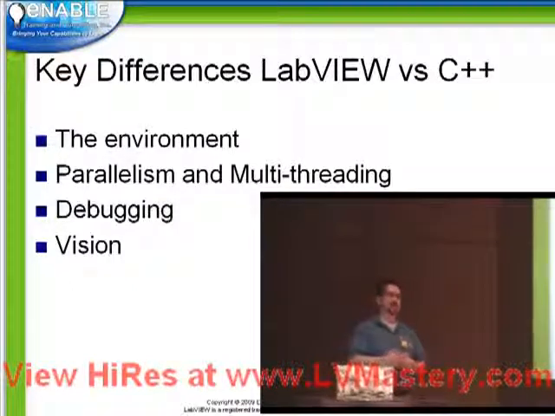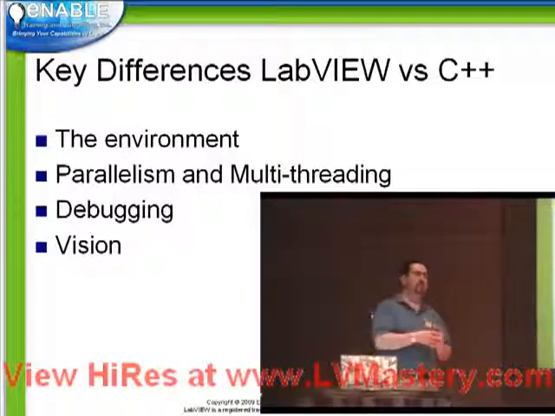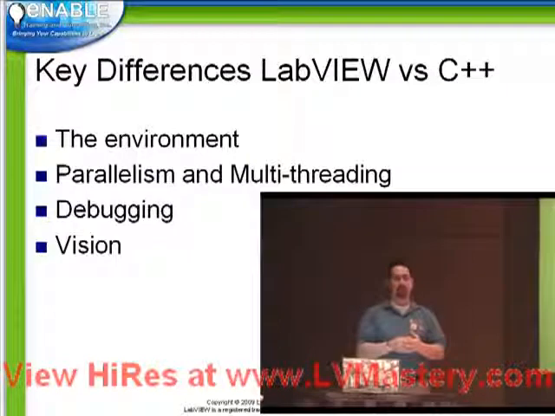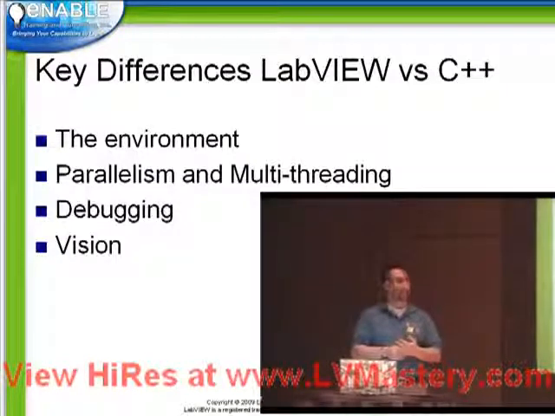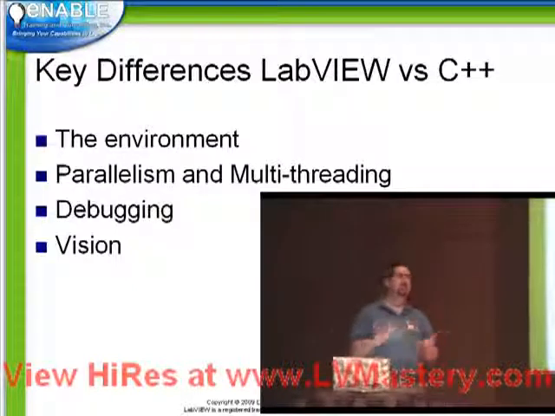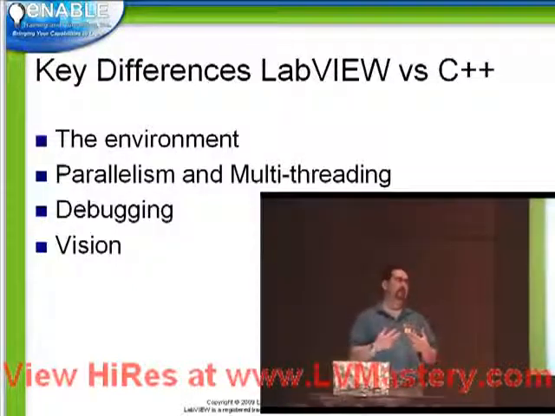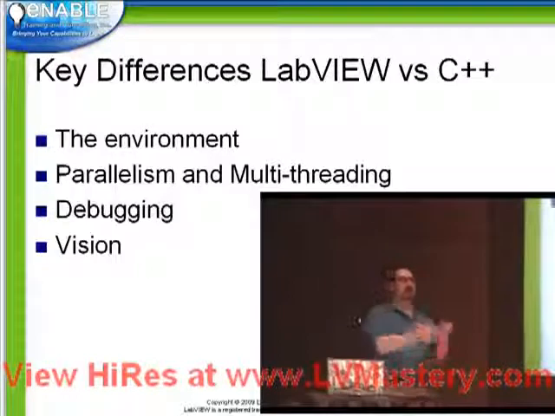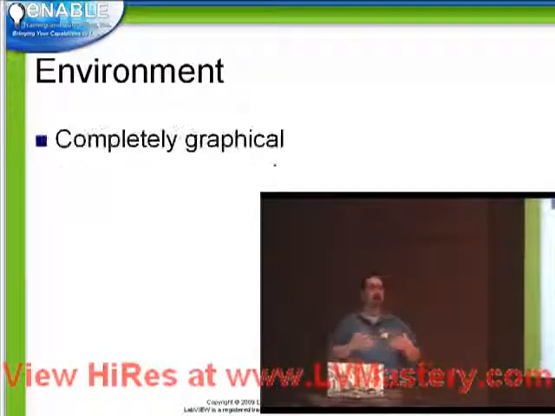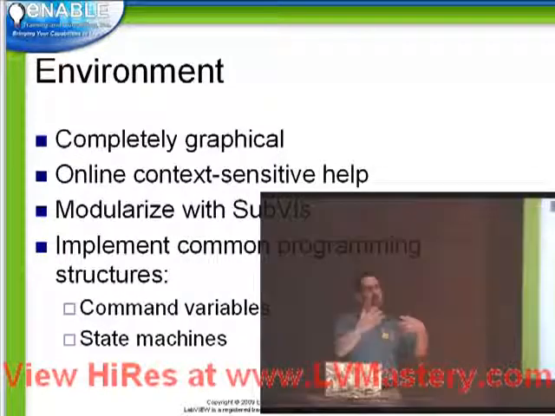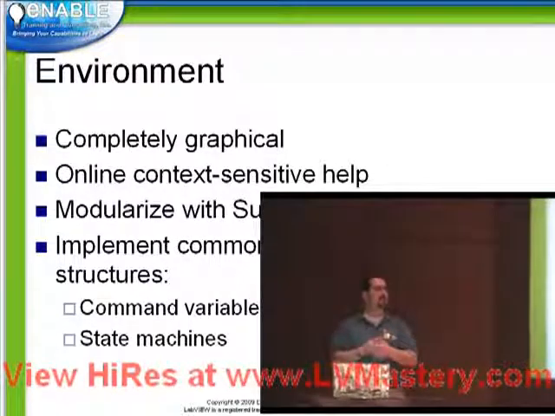Machine vision. A lot of people who have done testing with machine vision, who have implemented cameras for their ball or their opponent tracking systems for the FRC competition: if you're using the LabVIEW-based tools for vision, you have the ability to do a lot of prototyping with graphical feedback. So you can see the image, you can see the results of the tool on the screen. And that's a very powerful thing. From my understanding, using C++, you get a live feed from the camera via an HTML page, but you don't get to see the results of your tools being applied. You have to kind of monitor that in a separate way.